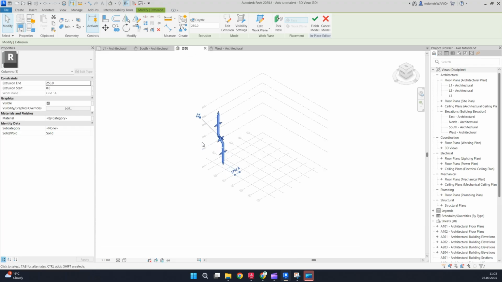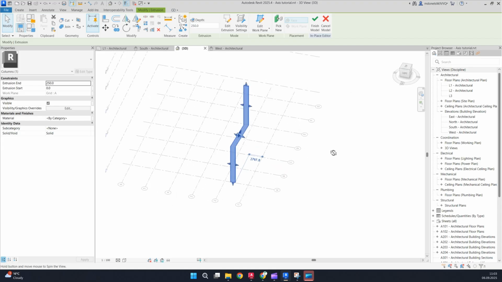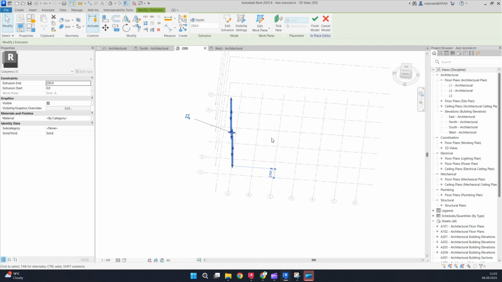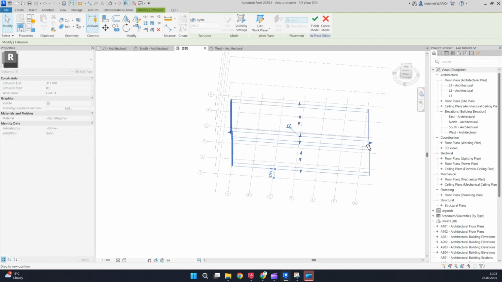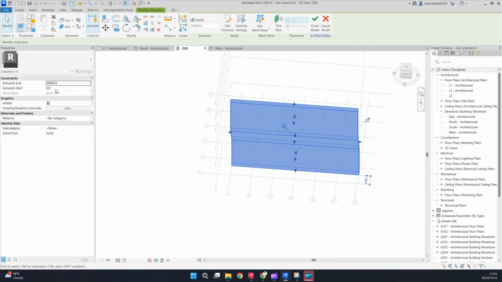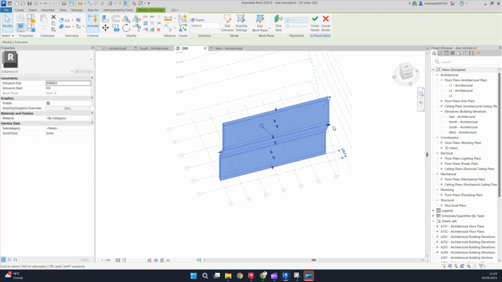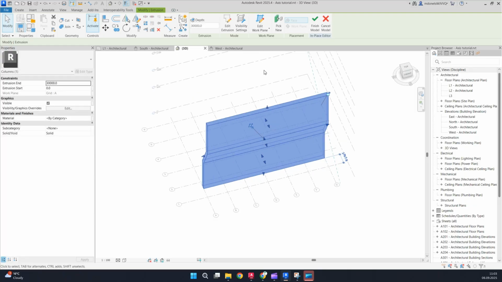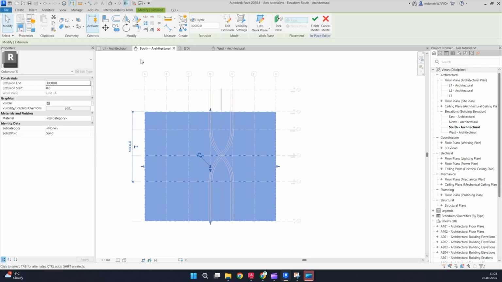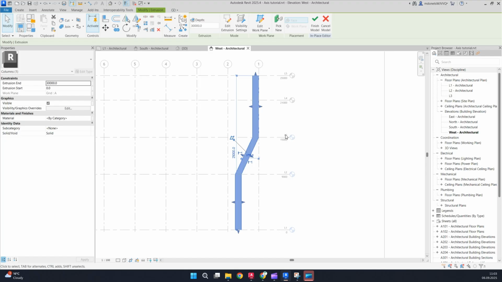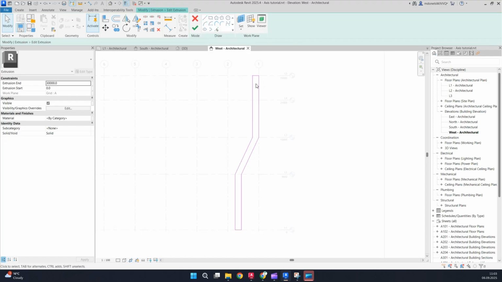It will be easier to see in 3D. In this area, we have this thing, and we can adjust its length, where the extrusion ends and where it starts, to do it like this. But actually, we need to make it resemble our shape better. Let's edit the extrusion and make it better.